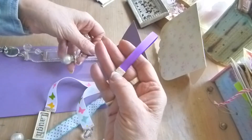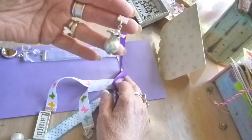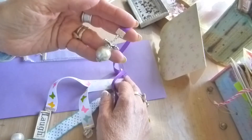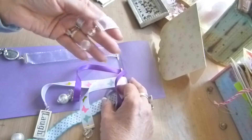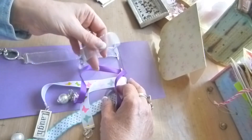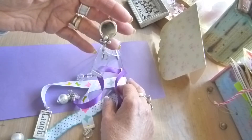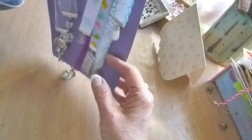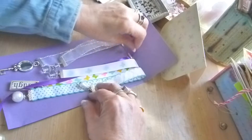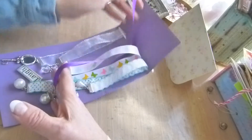I think something must have come off of this one. Look at this, isn't that pretty? A little charm that she's made on the end. Crystals on the end of this one, this nice wired ribbon, and this little key with a mirror in the middle. Isn't that pretty? Anyway, thank you so much La Donna, they're really gorgeous. I only did the two so I hope you like the two that I sent you, and thank you for being so generous and actually giving me four.